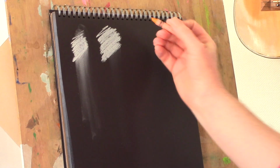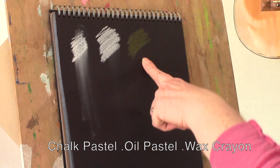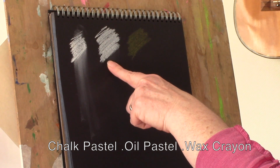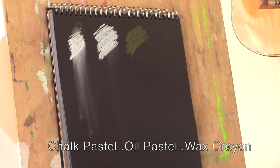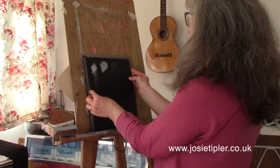Okay, I've also got here some... Smudge it a little bit. Yeah, slightly. Crayons. Crayons are transparent, they're not opaque, so working on a dark colour, it's not going to work so well with crayons, but we can do something with crayons in another session because they're quite useful. So that's a quick difference between the pastels.